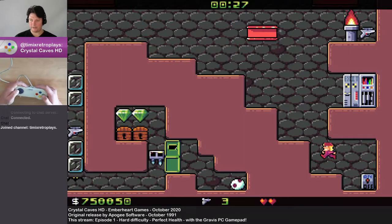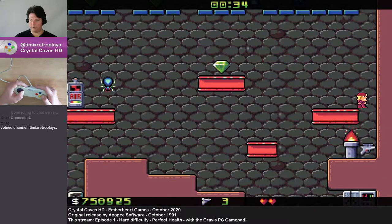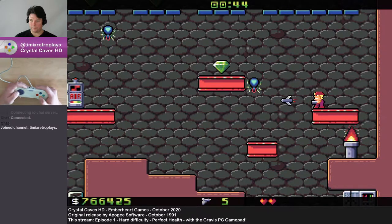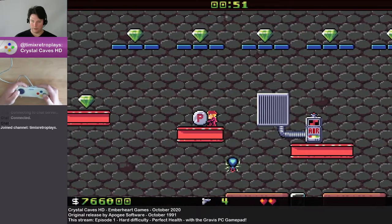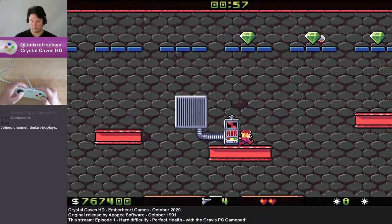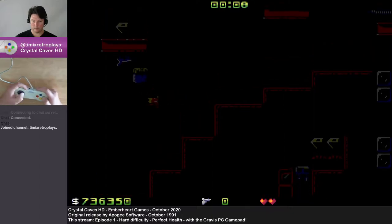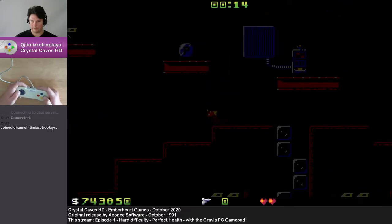Okay, doing a full health run is interesting, because there's so many more different little strategies I have to adopt in order to not just fall flat on my face. Which I'm doing anyway. But I do have a fair bit of ammo, so I'll be a little bit more free with these shots. That guy can get the power up. That guy will shoot the power up. I don't have enough time. Oh, there's a... That's good to know.